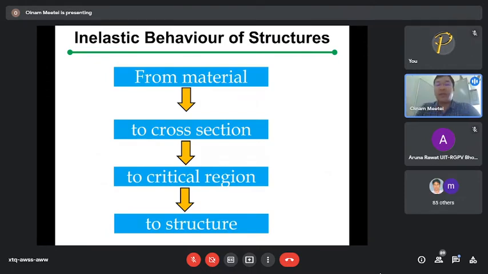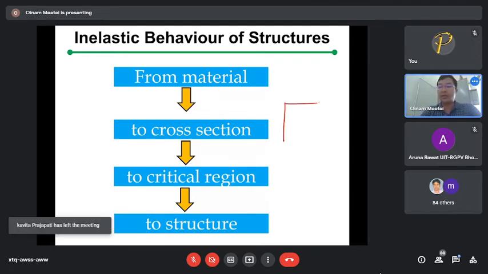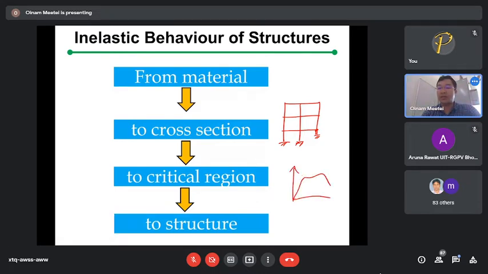So for the inelastic behavior of a structure, if you take the structure, finally your pushover comes in such a way, but does it come straightforward like this? No. Whatever pushover curve you plot is the overall response of the structure, but this overall response comes from different sources.